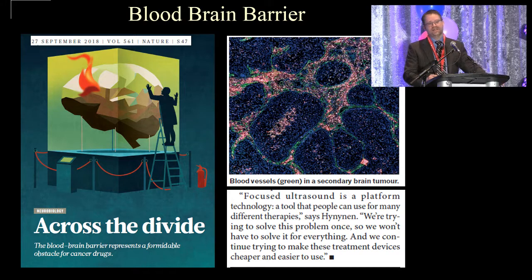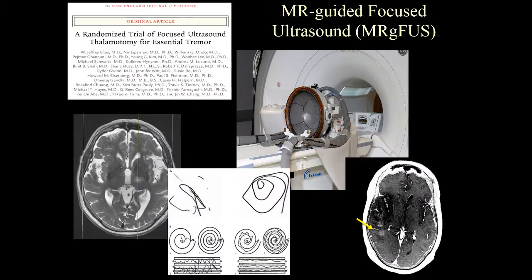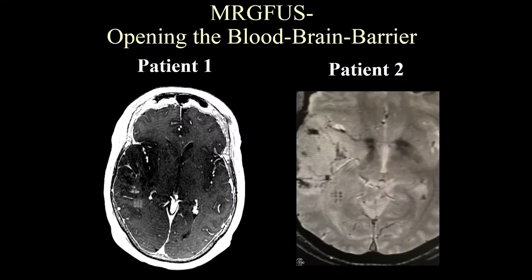And one area which is fascinating is the concept of the blood-brain barrier. We all know from drug trials that the blood-brain barrier is what keeps highly effective systemic therapy from entering the brain. And is there something that we can do to affect that, again, to improve systemic control of disease? And we're very fortunate to be working with a group at SRI and Clarevo, who is a world expert in focused ultrasound, and in particular MRI focused ultrasound. And this has been shown to be used in benign tumors. So there are reports of using focused ultrasound as an ablative, non-invasive technique for tremor. But we're hoping to harness this for much more than that.